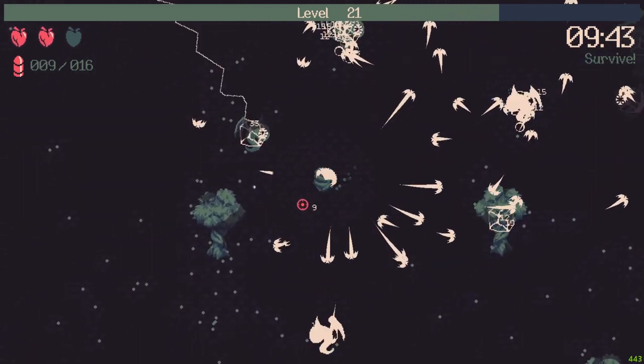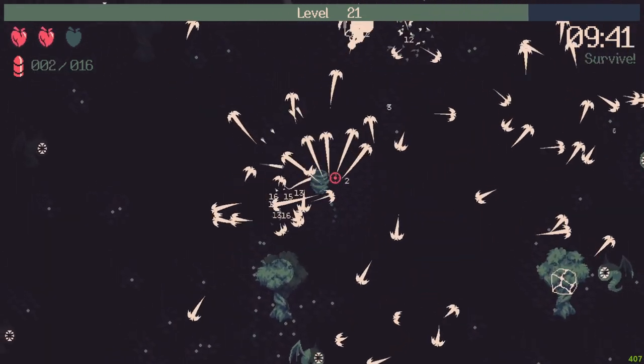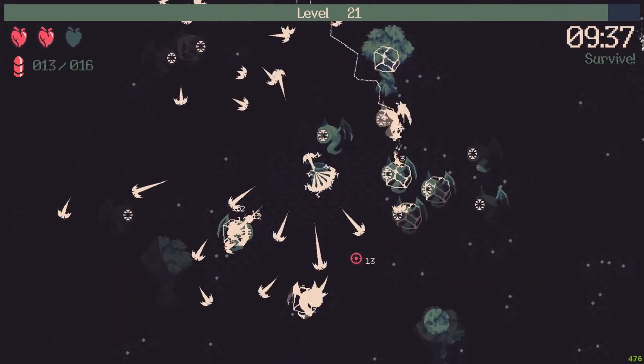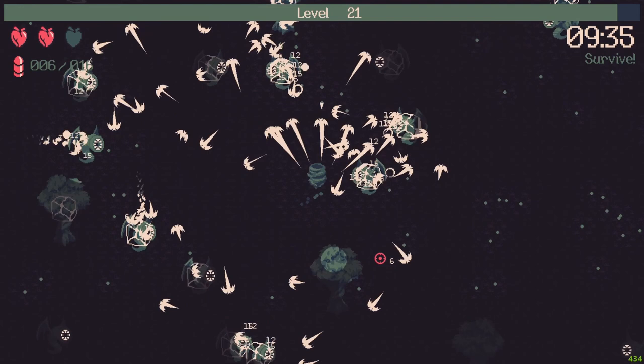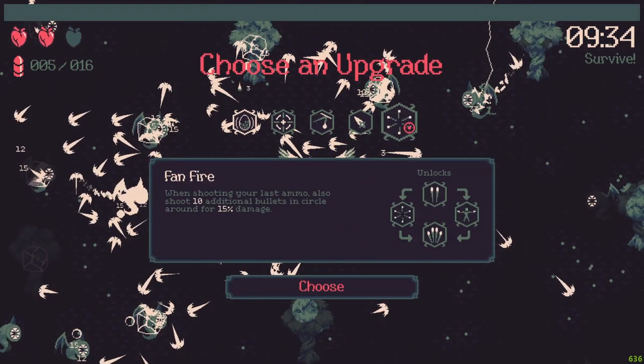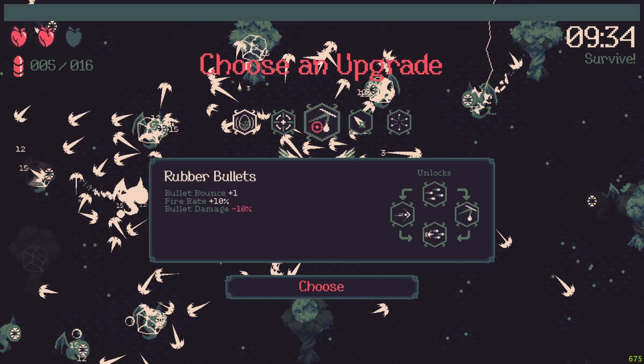If I can kill these dudes, you know. They are a little bit stronger, but that's not a problem for us. Let's try to take the experience for now. Don't really care about them. Okay, last demo also shoot 10 additional bullets. Or should I pick a bounce?